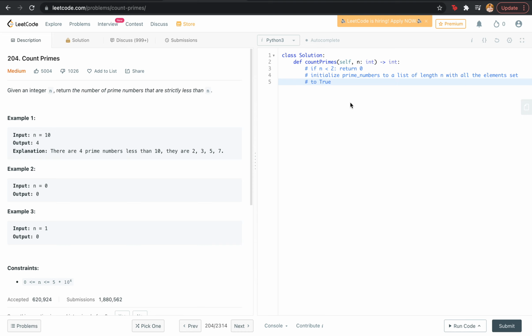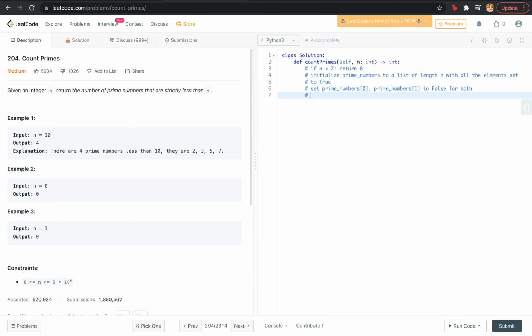Now, true means that it is a prime number, and this is going to be important as later on we'll be using that to check which number is prime and which one isn't, and to eliminate a number as a quote-unquote prime number. So we can start this by saying set prime numbers at index 0 and at index 1, because 0 and 1 are not prime numbers, to false for both.